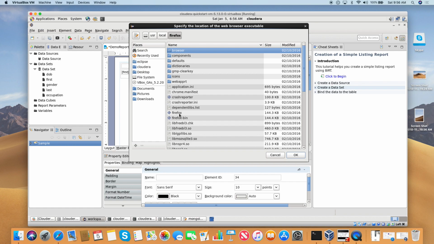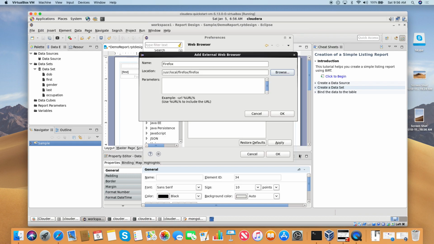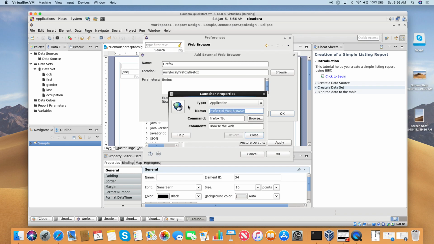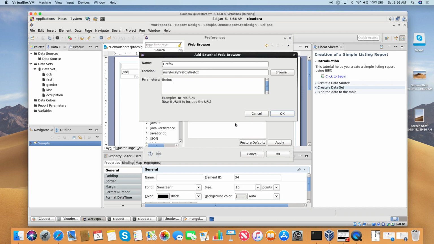There is no exe in Windows. Firefox.sh. You will see with a diamond symbol. Click OK. And parameter Firefox. Okay, to find out the parameter, what you need to do, right click this Firefox, this thing, properties, Firefox %u, copy that, copy, close, paste that one.